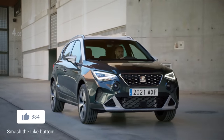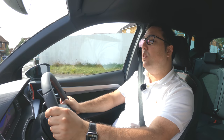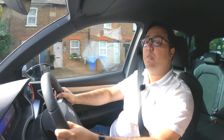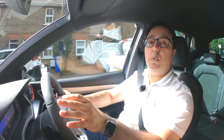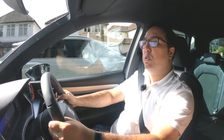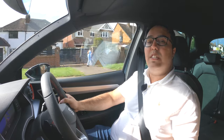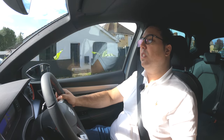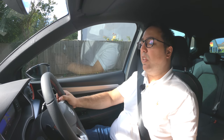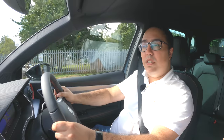Going over bumps I can barely feel them — it's really easy to handle and drive. The steering feels quite sharp for a smaller SUV and it goes exactly where you want it to. We have all the driving assistance features for total safety. Being the FR Sport, this is a slightly more sporty model, so there's a sports mode which changes the gearbox to a more responsive setting — you can definitely feel more of that 110 horsepower. Overall this car is really comfortable and sporty to drive for what it is, and I think it represents really good value.